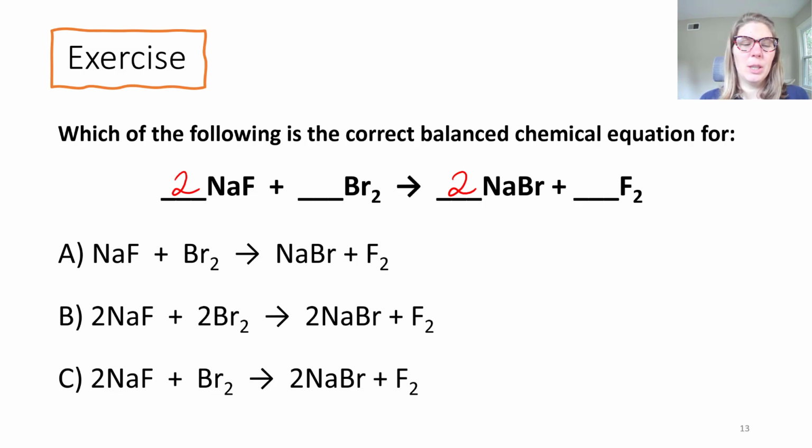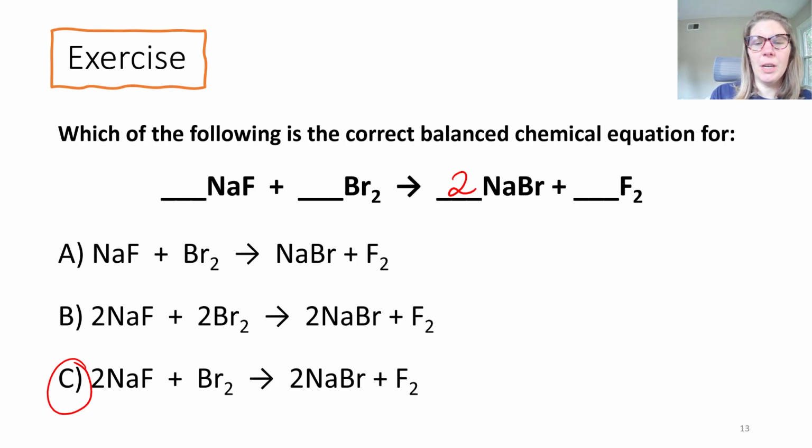Now, instead of you looking at A, B, and C and deciding if they were balanced, what I did was I really quickly balanced this equation, and then I can just compare what I got to the answer, and I am choosing C. Let's talk about how I got this equation balanced really fast. Yes, you can do the splitting method where you list out all of your atoms on both sides. Personally, I don't do that. I have a little bit more practice, and so I'm more comfortable with doing a way that's in my head. I want to show you the way that I do in my head.